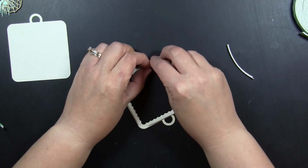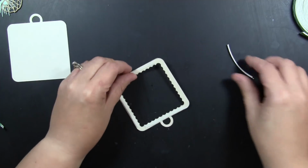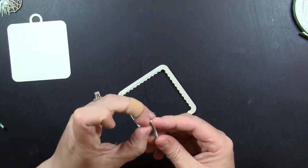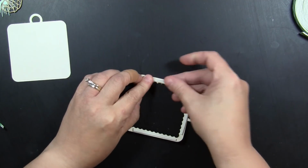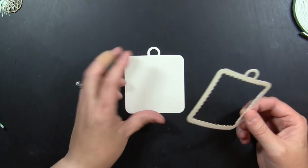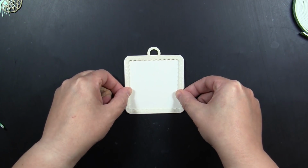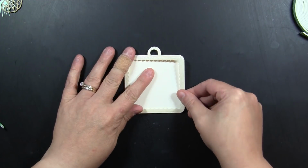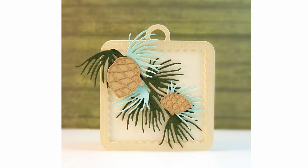So I find, for tags like these where I'm not doing a lot of coloring or shading using inks and markers or paints, that textures and different layers of colors like blues and greens together give the tags a finished look. So I'm just mounting that together, and then I will be ready to start with the tags. I did create a whole bunch of tag shapes like that, sort of assembly line style.